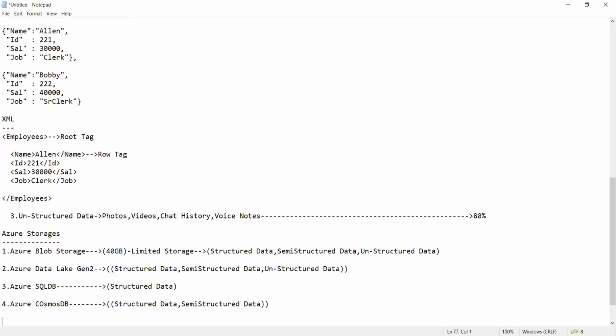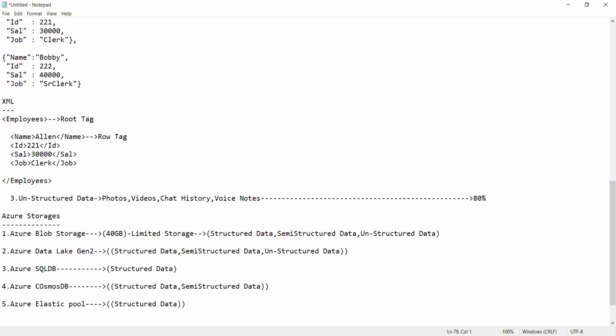The fifth one is Azure Elastic Pool. It is a group of databases stored here, and when you talk about a group of databases, obviously structured data is stored here.